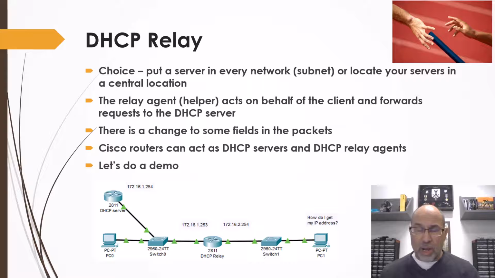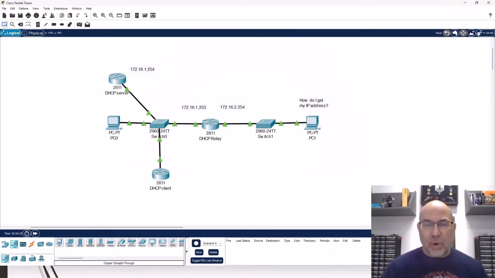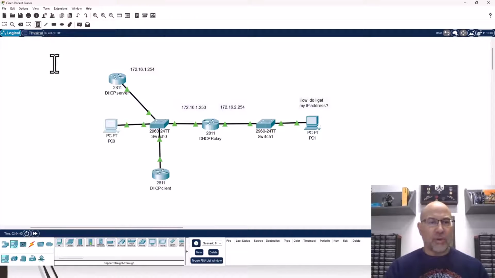So we're going to do a demo now. Now this demo will be the same one that I did for the previous chapter, but it's an important demo because it does all of the main components of this chapter. So on to our demo. Now I'll try to explain the steps as I go and make sure that we understand exactly what's going on. But the first thing that we'll do is we'll take a look at this host. Now this host is set up as a DHCP client, just like the router is.